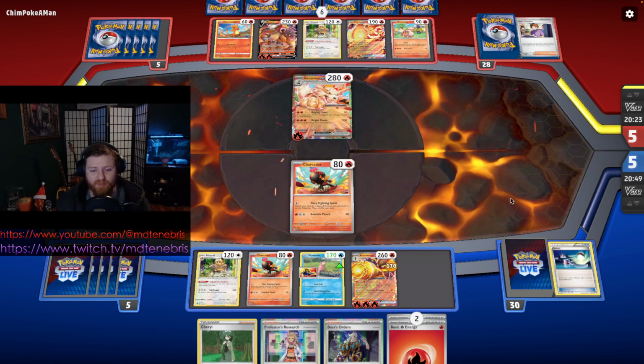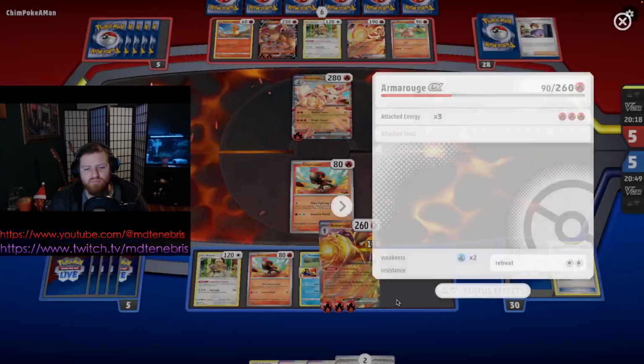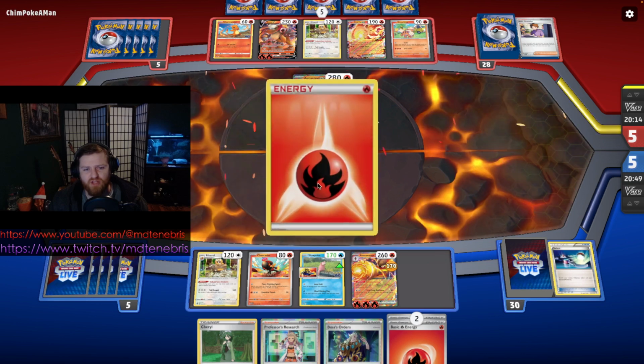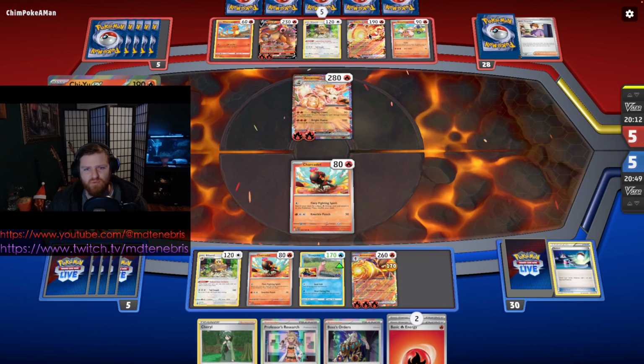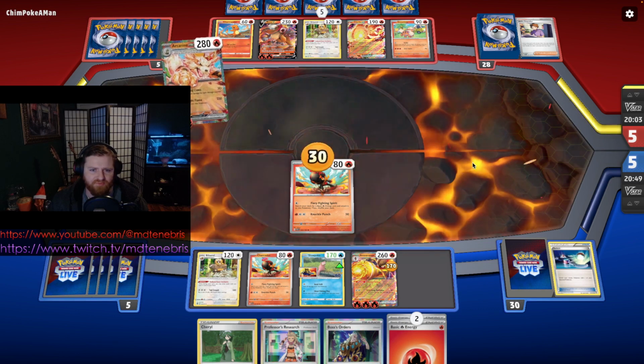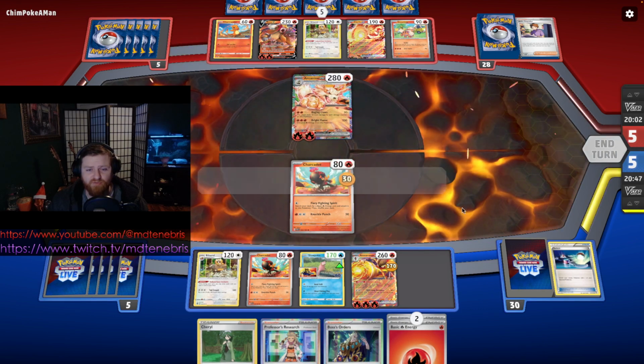Okay, so I guess the idea would be, we're up to what, 160 now? So maybe the idea would be put another energy on him, sacrifice the Charcadet, and then Boss's Orders the Chi Yu and kill the Chi Yu with the Armarouge and get two more prize cards. That might be what the idea is here, but we're gonna see. We do have a Professor's Research as well.